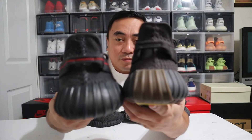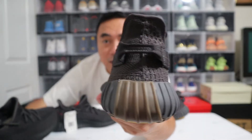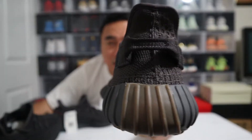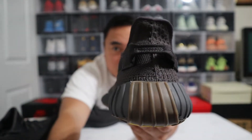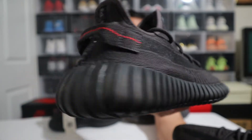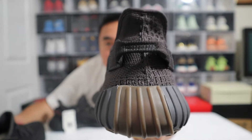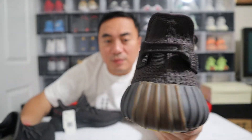The pull tab on the Black has that red stitching going through the middle. On the Cinder, it's a plain black colorway with stitching, but it's not going all the way — it's an oblique stitching right there. On the Black Non-Reflective, it's a one-liner red stitch through the pull tab. That's one difference between the Cinder and Black Non-Reflective.